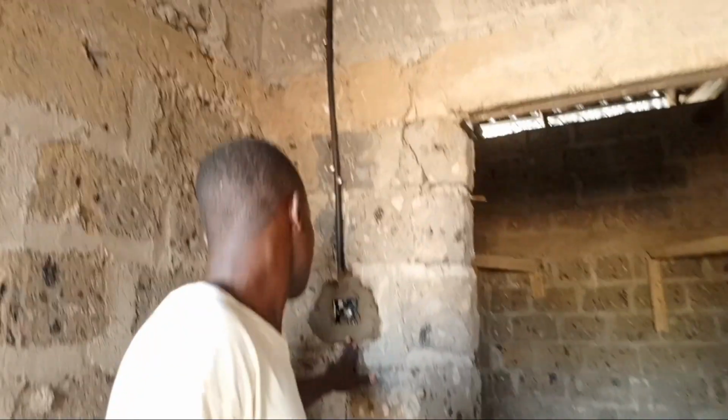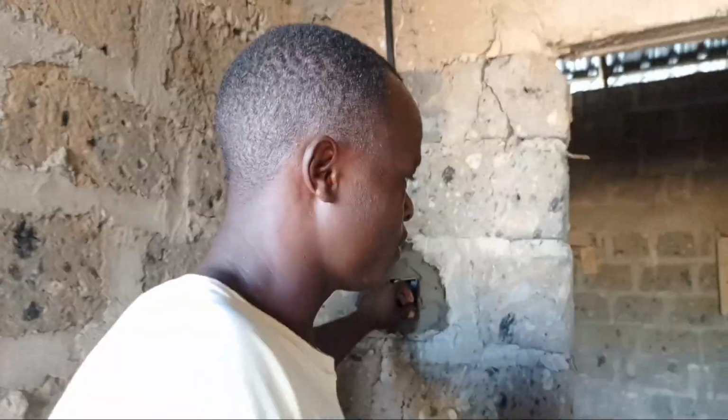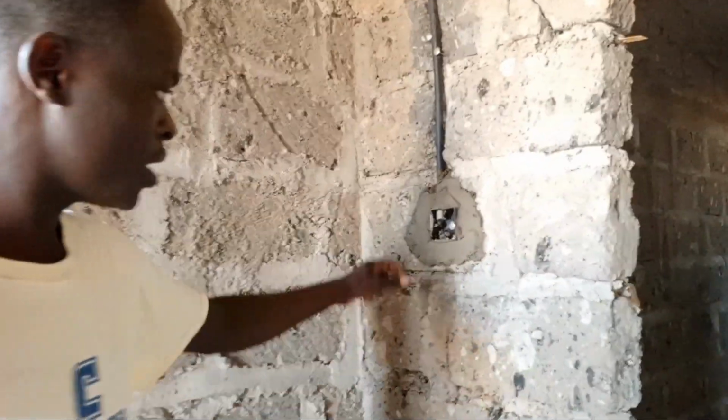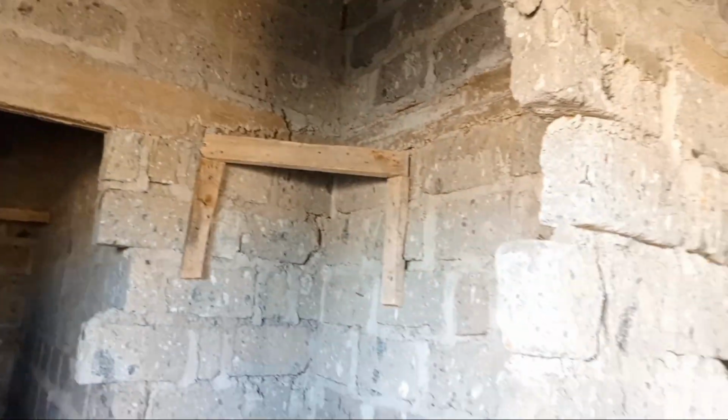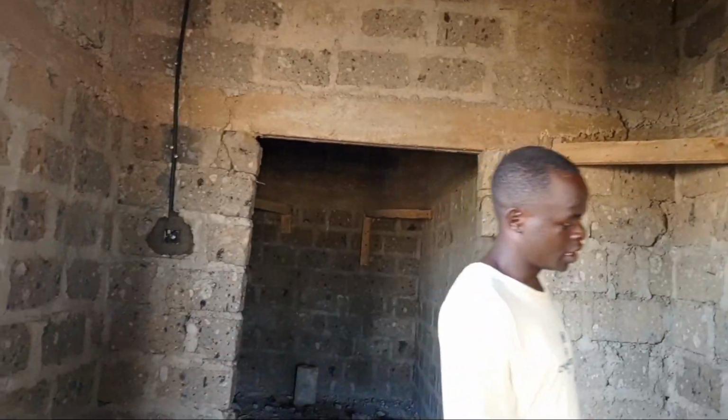So here's the dressing room. And then this one is the lighting point for this toilet. As you can see, that toilet is big. So this is the provision for the lighting for this toilet in this dressing room.